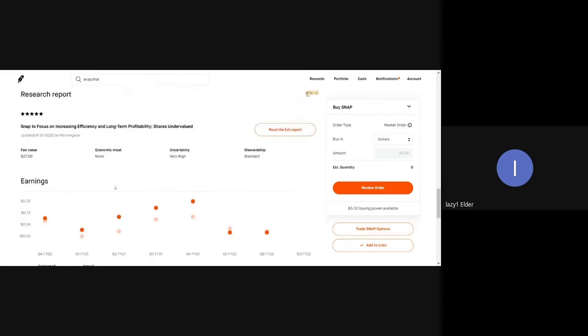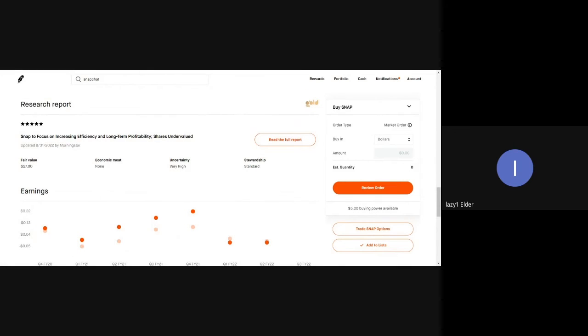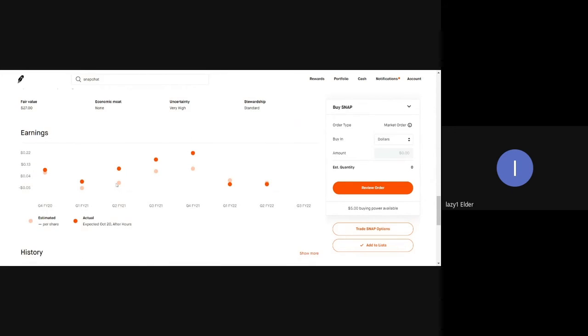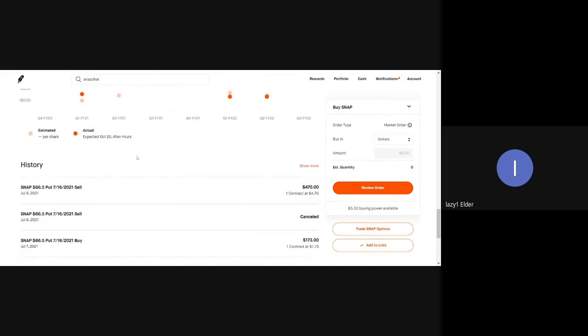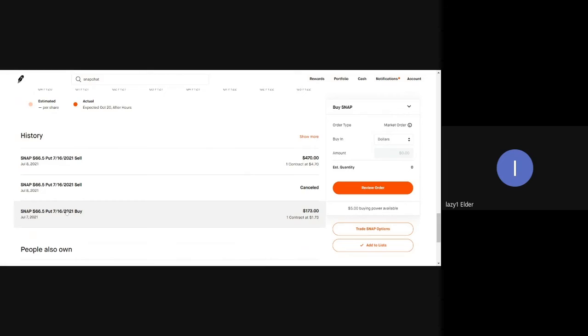And then you go down even more, it'll tell you their earnings and the value of the stock. What's the fair value of it? And here are their quarterly earnings, all right here. And down below, you see this right here. This goes into more of anybody that does options trading. If you're just doing normal stock trading and just holding, you won't necessarily see this down here unless you actually bought the stock. Me, I only traded options for it.